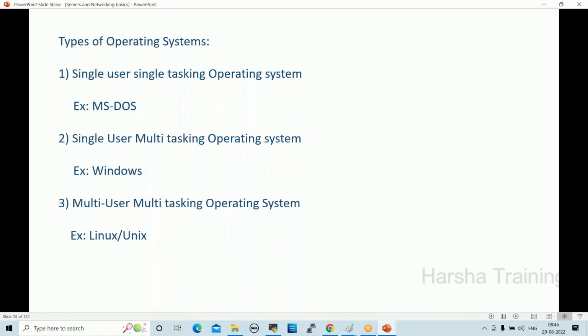So why do we use Linux in real-time projects? It's free to use. You need not buy the operating system, and it's faster than Microsoft. The main thing here is security.